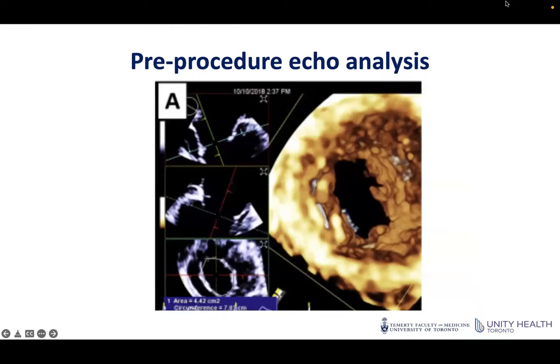One parameter that we often tend to omit asking is related to the possibility to analyze the area of the mitral valve. And the area of the mitral valve should not be assessed at the mitral annulus, but at the leaflet tips. And if the area is more than 4 square centimeters, that's an important parameter for us, knowing that it would unlikely lead to stenosis postoperatively. And now I ask also for my surgical repairs, for every case, I want to know what the area is to start, because it can give me an important piece of information in case I need to do an edge-to-edge in the OR.